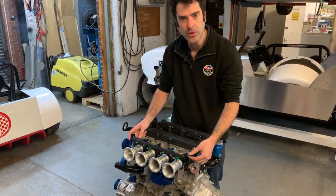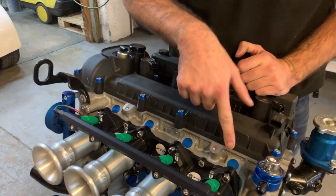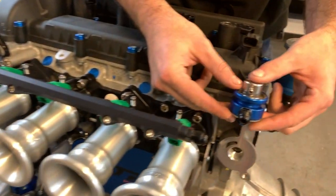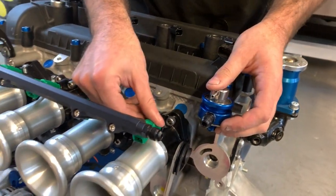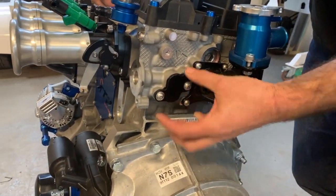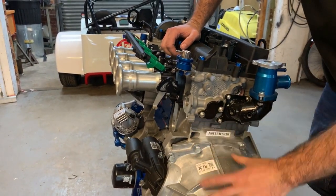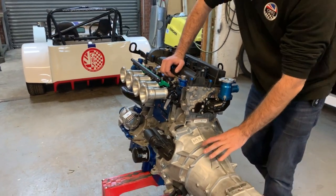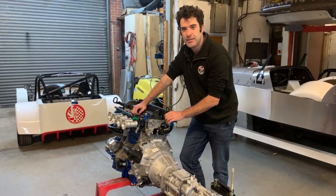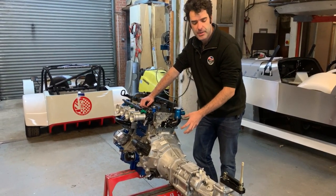In the top of the head we've got the injector blanking buttons — these block the holes where the original injectors fit and they're just a tap-in fit. We've got our fuel regulator running at three bar on this engine with the Bosch green injectors. Coming around the back of the engine, we've got a little blanking plate for the EGR valve — that just blocks it so no exhaust gas is coming out. We've then got our thermostat housing on top. This is coupled to the Mazda NC gearbox. We've got a lighter flywheel — a 3.7kg flywheel — which is a lot lighter than the standard one and makes quite a big difference to how the car drives. Under that is a standard clutch, release arm and everything from Mazda.